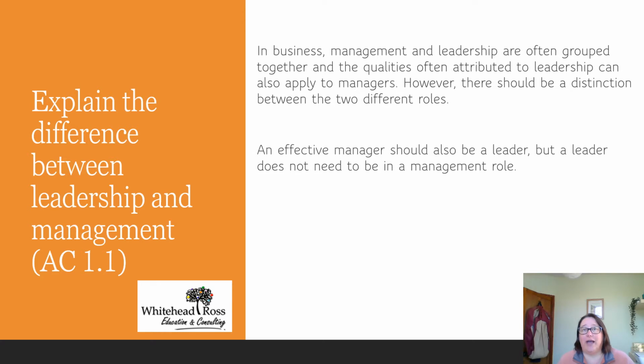If you're going to have a management role within a business or within an organisation, you would expect to also display leadership attributes. You can lead lots of other teams without being in a management role. Sports teams, any sort of group that needs leadership, outdoors, anything like that. That isn't a management role, but it may well be a leadership role.